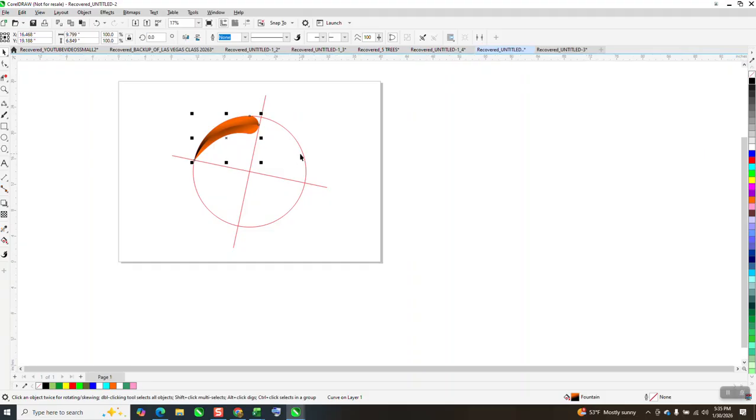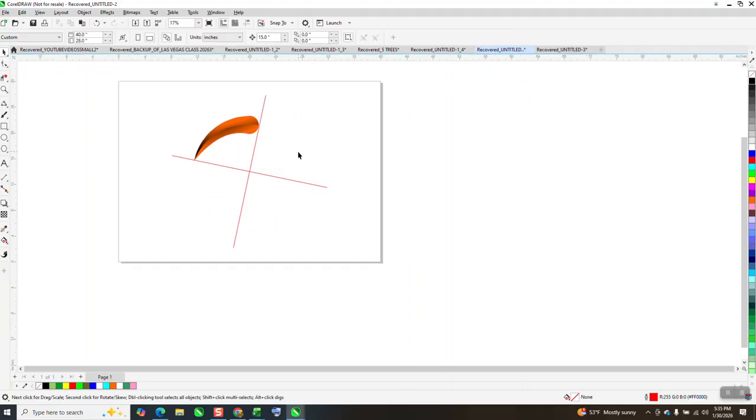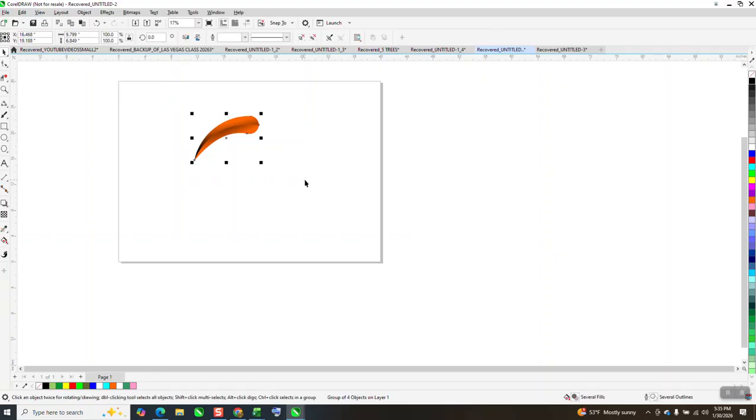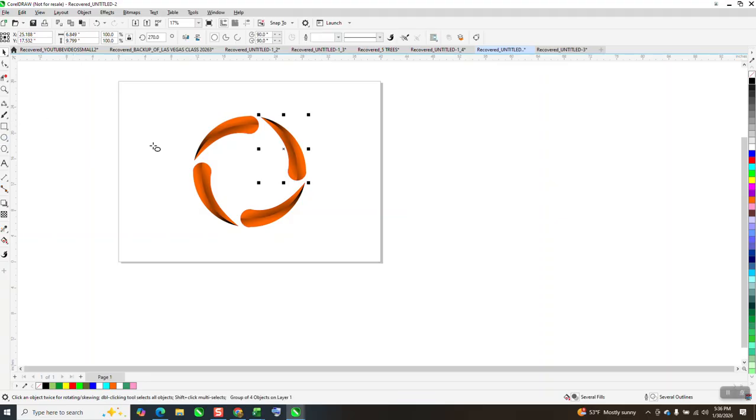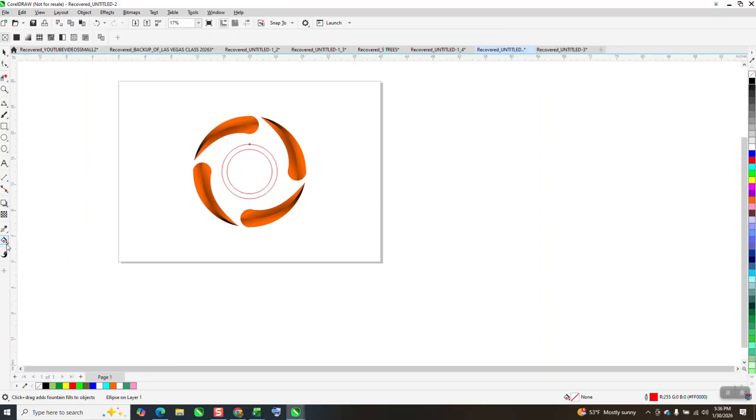Now, because we're working in the center of the page, I can get rid of my circle and my lines. And I'm going to Control G to group that, Control D to duplicate it, Alt C to have it rotate from the center, and rotate it 90 degrees. And that's why I put those lines there, so those things would not touch. Now I'm going to put an ellipse and hit P. I'm going to Control D and make the new ellipse a little bit bigger. And I'm going to take the Smart Fill tool and fill that in. Fill that in and fill that in.